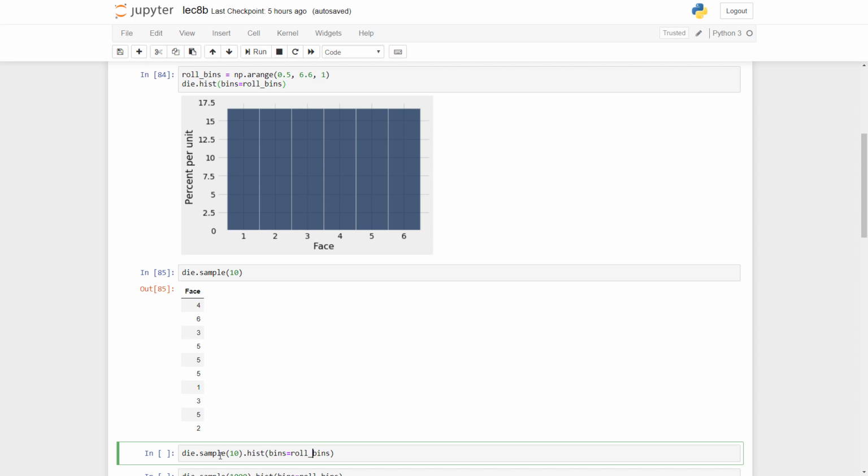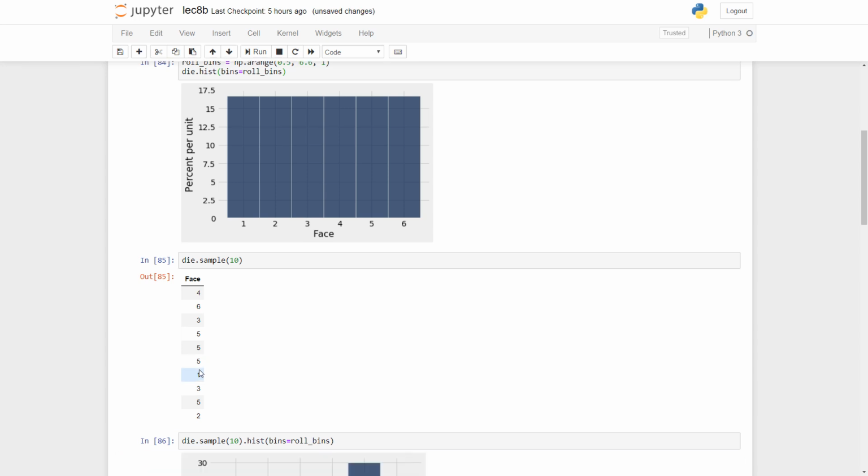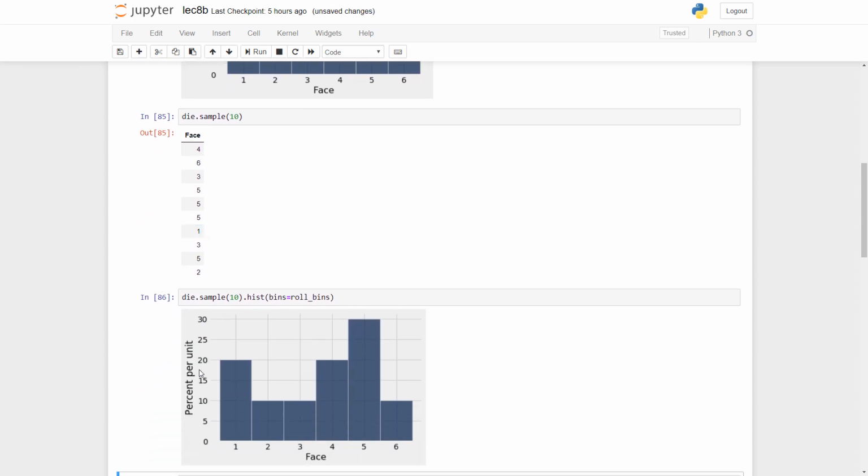Of course, we'll call sample here again, so it might not be exactly the same numbers, but it's like that. We get 10 samples and we do the histogram. So here is a histogram out of the 10 samples. Now, is that an empirical distribution or probability distribution? Empirical, right?